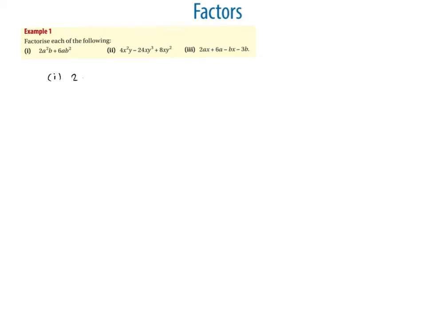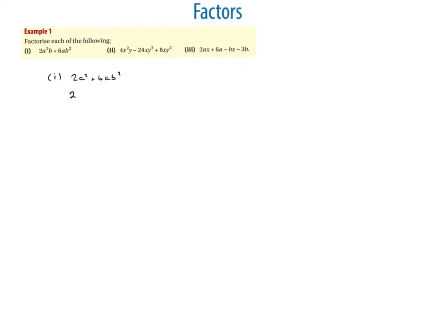So we've got 2a squared plus 6ab squared, and what we're looking for is the same factor or factors that are in both the terms here. So this here is a term, this is another term, and we're looking for factors that are in both of these terms. So we just go from left to right, and we look at the 2 and we look at the 6. Is there any factor in 2 and 6? Any number that goes into both 2 and 6? Well, there is. It's 2, so we take that out.